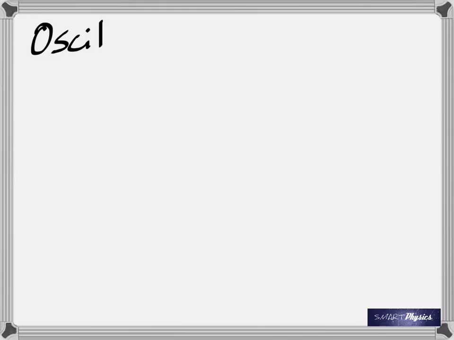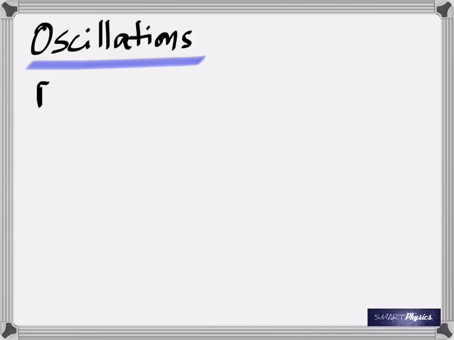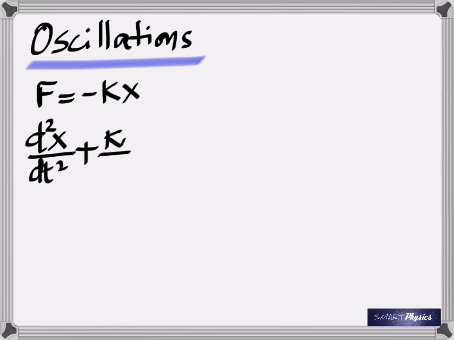Now chapter 14, Oscillations, which we did just 2 days back. Oscillations and the important lab that you did. You remember the lab, time period and all that? The formulas in oscillation. F is equal to minus kx. K is the spring constant. F is the force in the spring. X is the displacement. Then acceleration is given by minus k by m x.